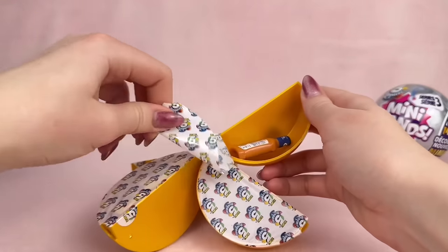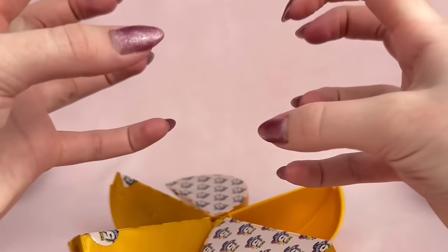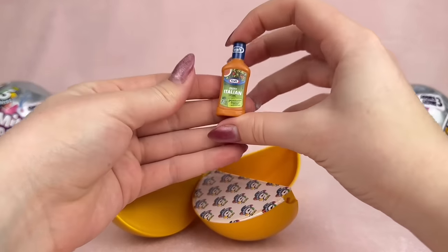Right off the bat, Zesty Italian. Looks like a little... I don't know what it is. These things literally just slip out of my fingers. It looks like a little dressing, perfect size for the dolls.